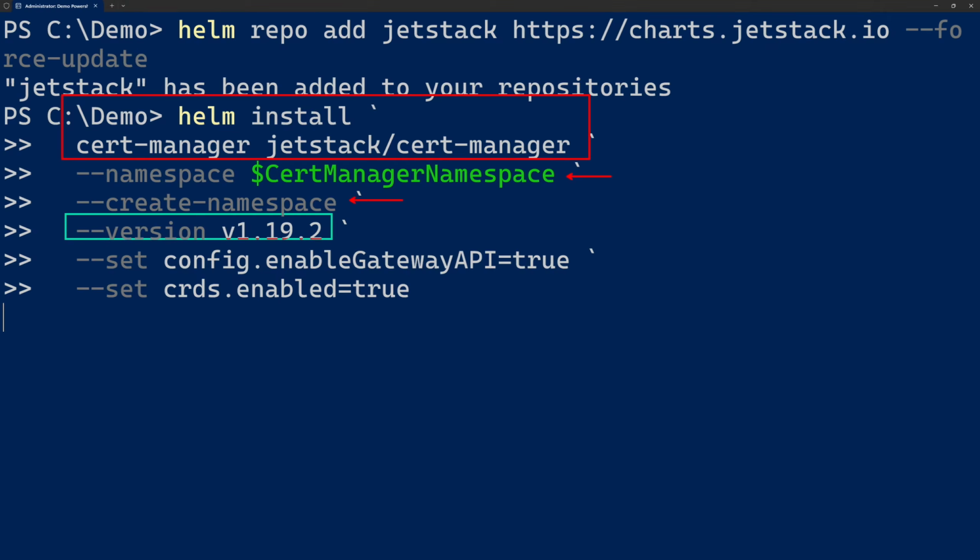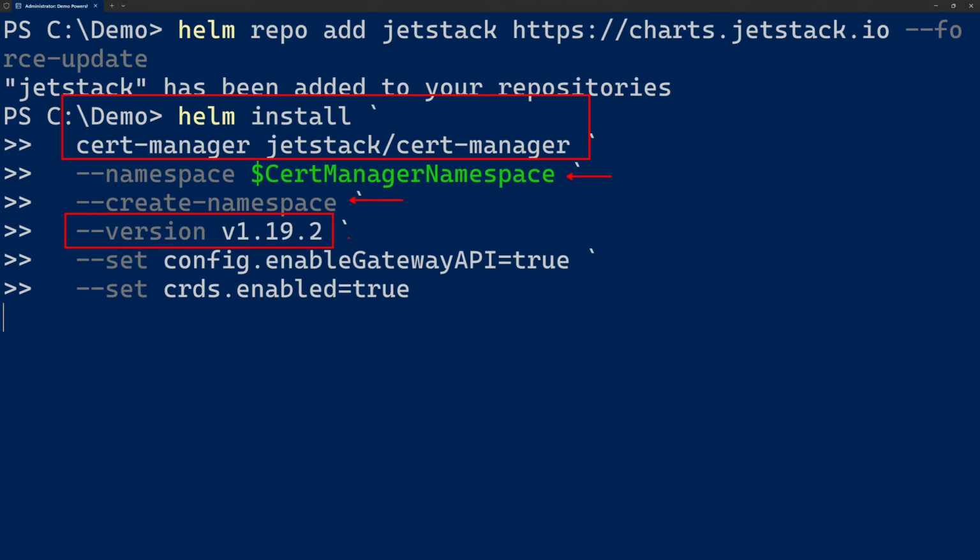Then I'm using the version 1.19.2. As of recording, the newest version is 1.20.0, but I spent a couple hours yesterday figuring out why it didn't work, and it seems there's a bug in version 1.20, and I was not able to get the certificate. Then I switched back to the old version and it worked flawlessly.